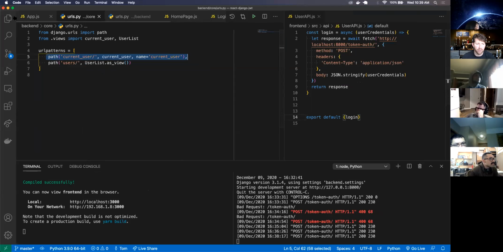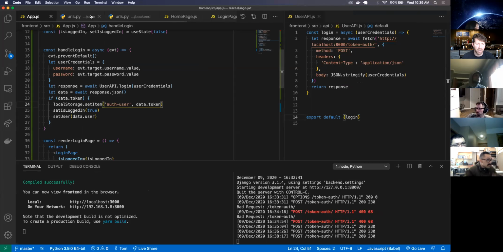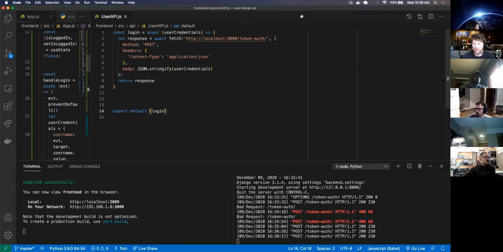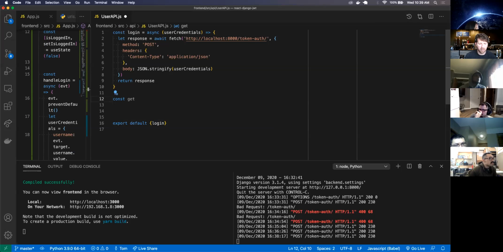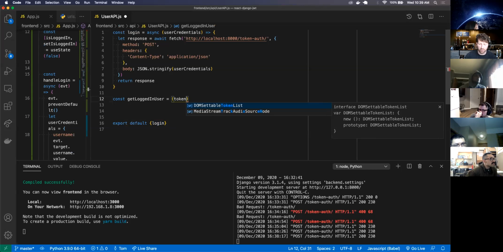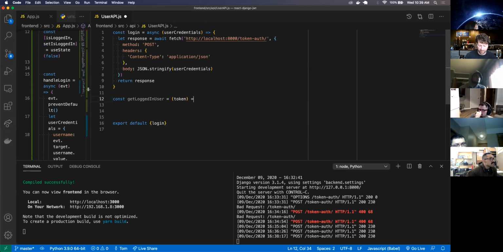So I can utilize that inside my user API by saying const getLoggedInUser. And then what I need to get a logged in user is the user token. So I can extract that somehow from local storage.